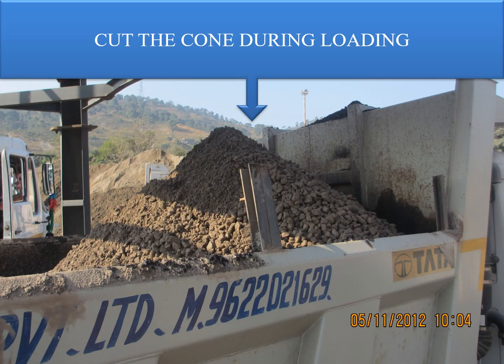Cut the cone during loading. It's always important to cut the cone being formed when the discharge of the material takes place, by giving a small jerk of the vehicle.